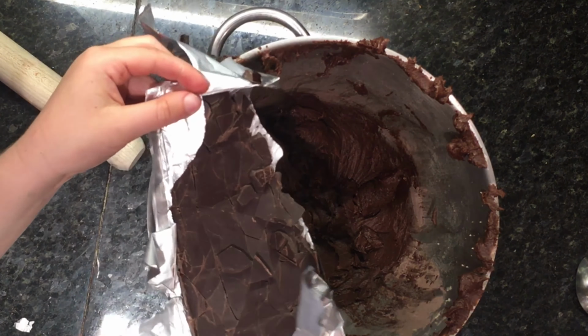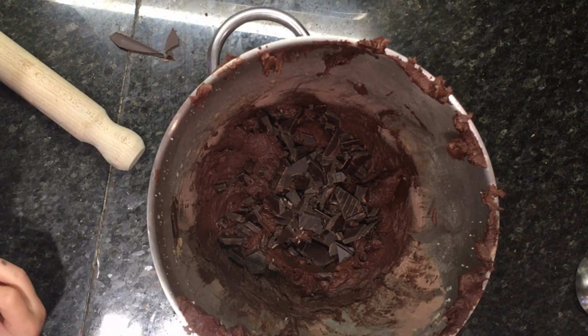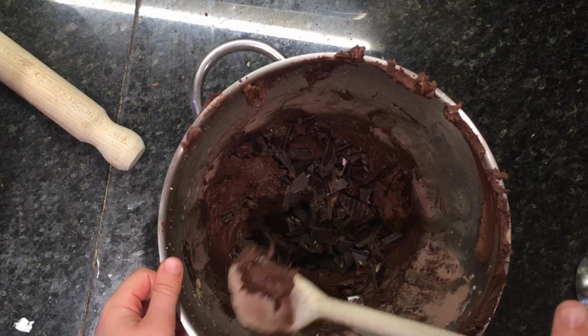Okay, so I've just got 100 grams of dark chocolate that I just crushed up, and now I'm just putting it into my dough and giving that a good mix round.